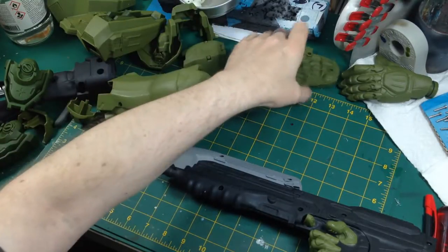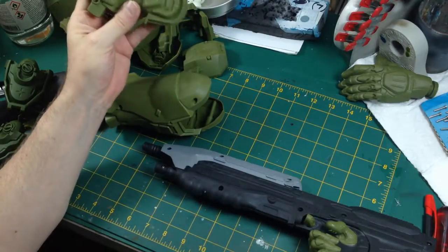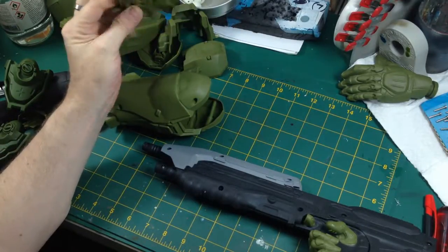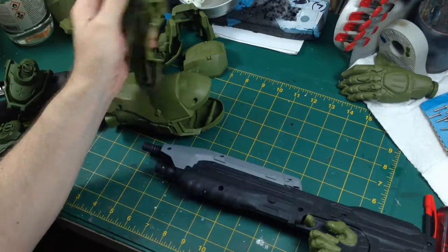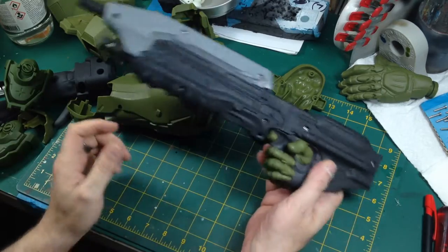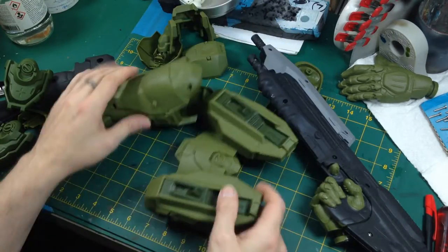I'm thinking about that. For the foot, I'm not sure. I might have to fill those in because they look a bit pants. We'll figure it out. I've also marked inside left and right for each piece, so I know what I'm doing. I'm not taking the jump pack apart. Don't need to. I can do that in one.